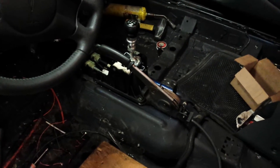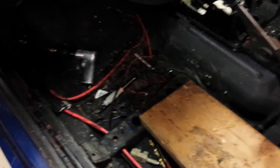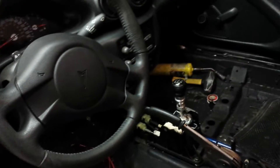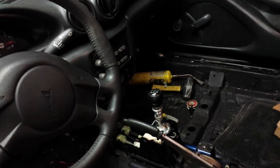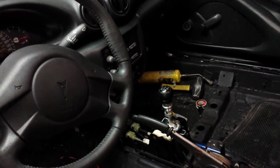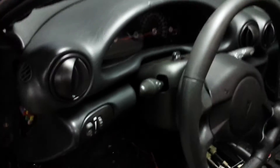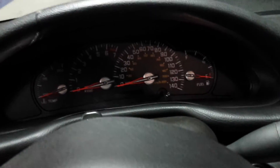I've basically relocated everything from the engine bay — it's actually underneath the dash. My power wires are located on the inside; they were running out to the firewall. I got to the point tonight where I was able to mock up and test gauge functionality and everything related to the BCM. I'll show you the gauge cluster.